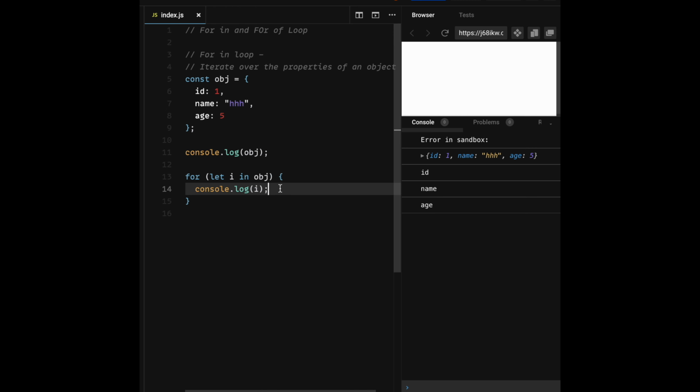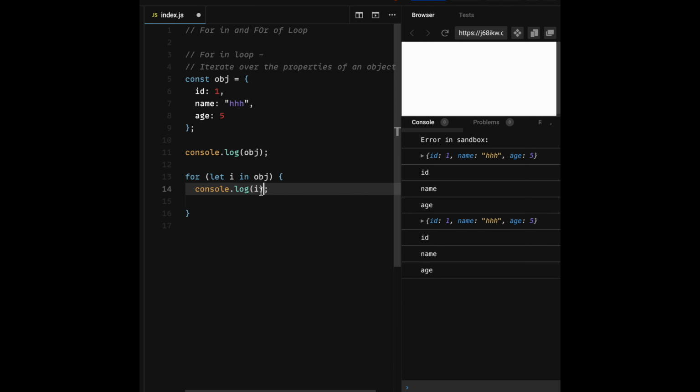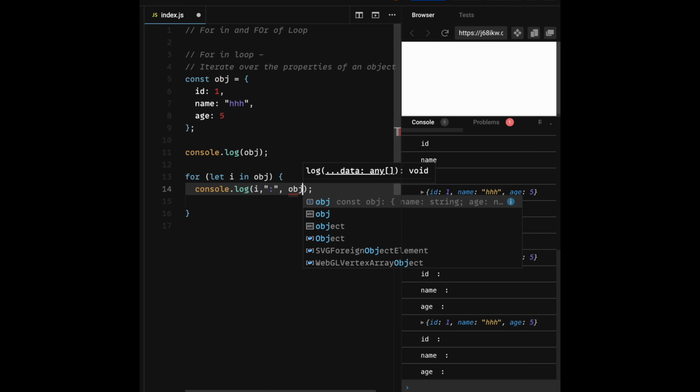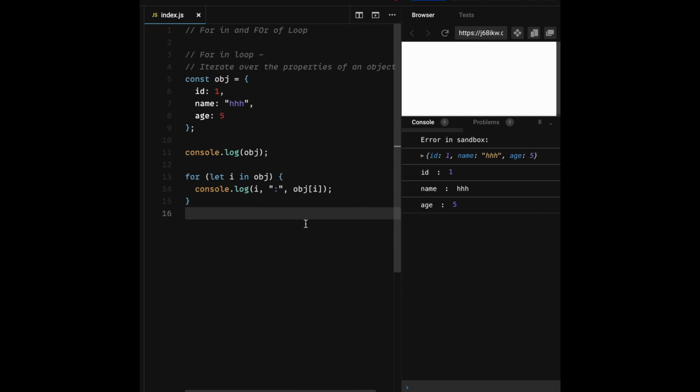So how we will access the value of it is, we can just write here obj of I. So we can see ID is 1, name is HHH and age is 5.